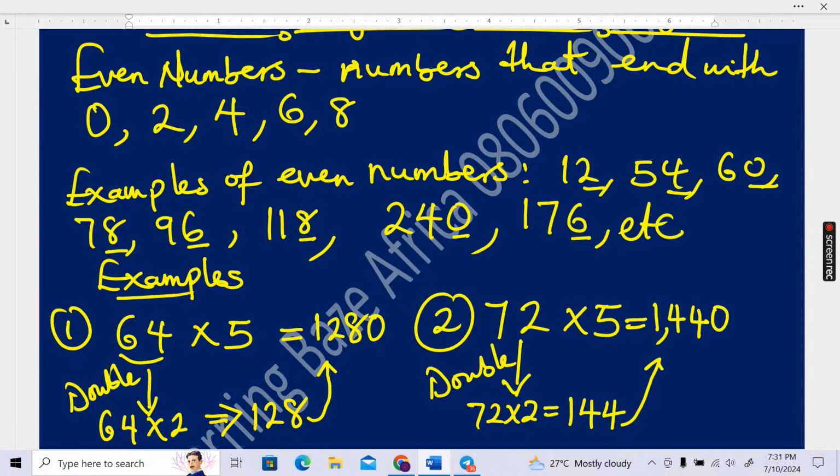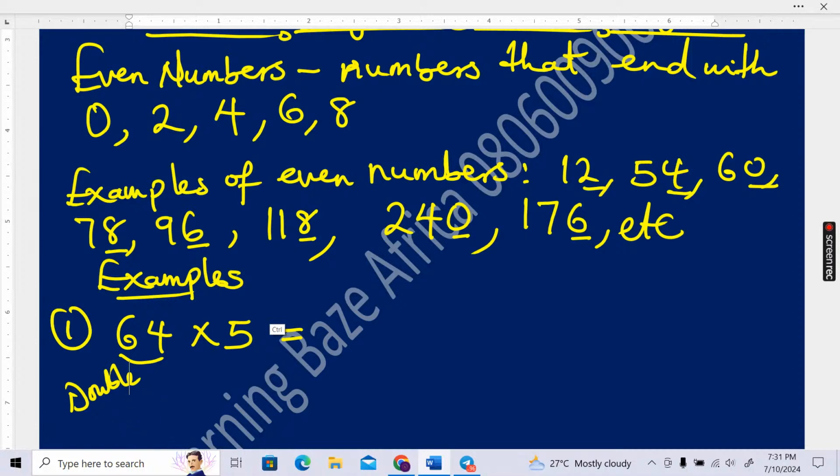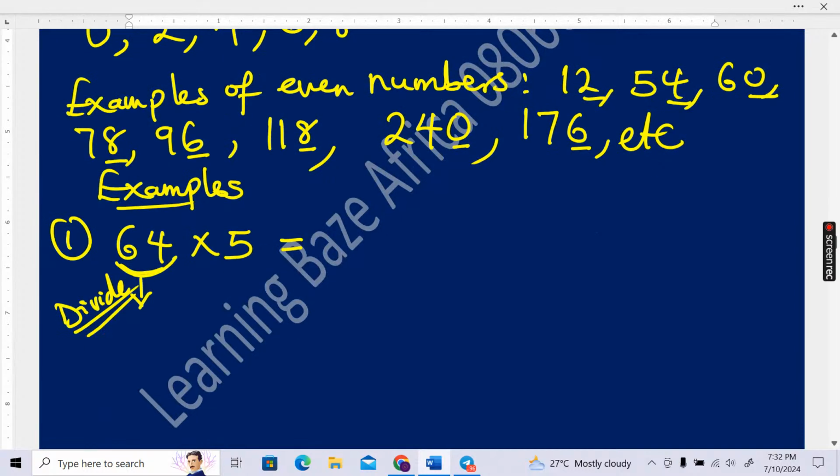Okay, listening, everyone. There has been a mistake in our calculation. Sorry about that. I just discovered that there is a mistake in our calculation. Now, listen attentively again. When multiplying any even number by 5, divide the number by 2. You have to divide, not to multiply. Okay, everybody type divide in the comment section. I'm sorry about that. We are to divide.